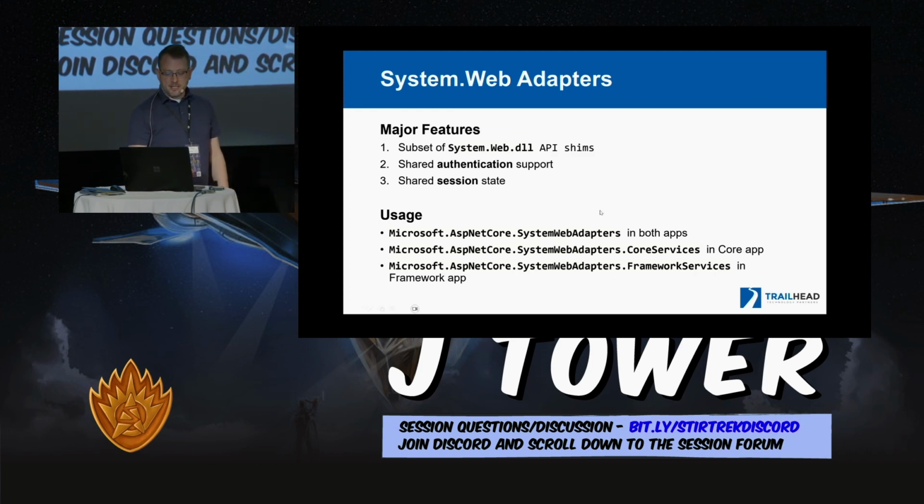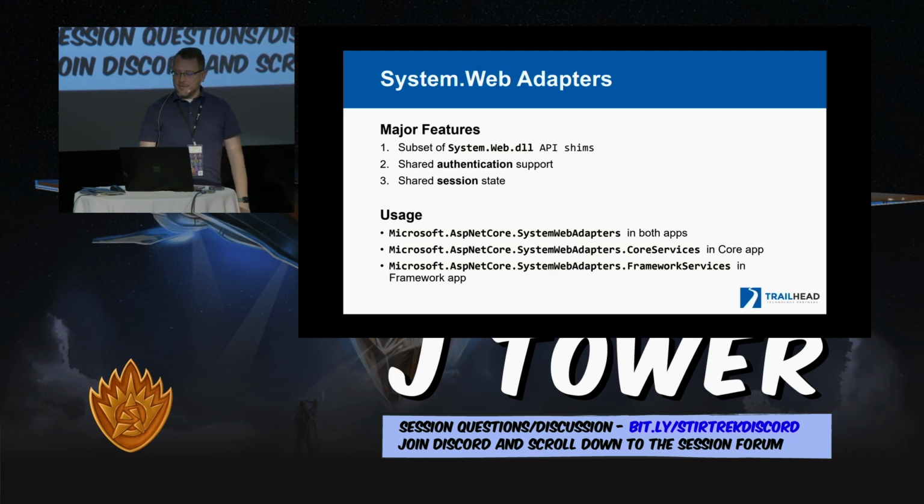You saw the system web adapters NuGet package that we added. But if you're going to add stuff that brings together authentication and session state, you're going to want to add the framework-specific version of that, or the .NET Core specific version of that, which is these core services and framework services NuGet packages. Lots of great stuff online if you want to Google it. There are some new YouTube videos, actually, that the YARP team put out that show you how to do some of this stuff if you're interested in it.